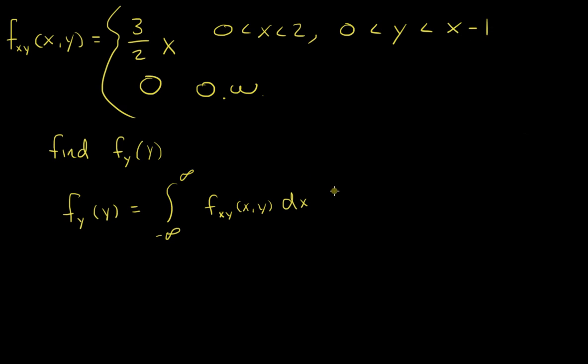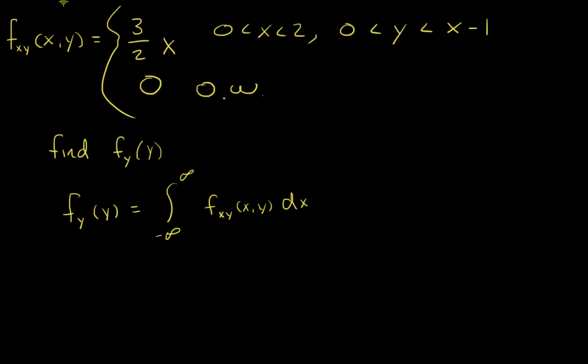The most common error that I see students make is they'll say, oh, well, x has to be between 0 and 2, and they'll write 0 and 2, and integrate the joint distribution over 0 and 2. The error in this is that you do not take into consideration that x is not just between 0 and 2. At the same time, it also must be greater than whatever y is. So don't fall into that trap. Remember, both of these must be true at the same time.